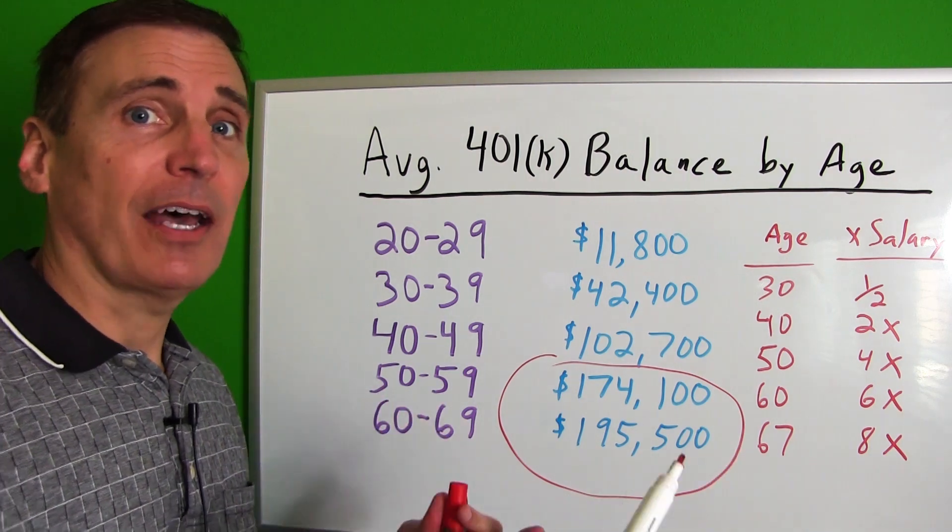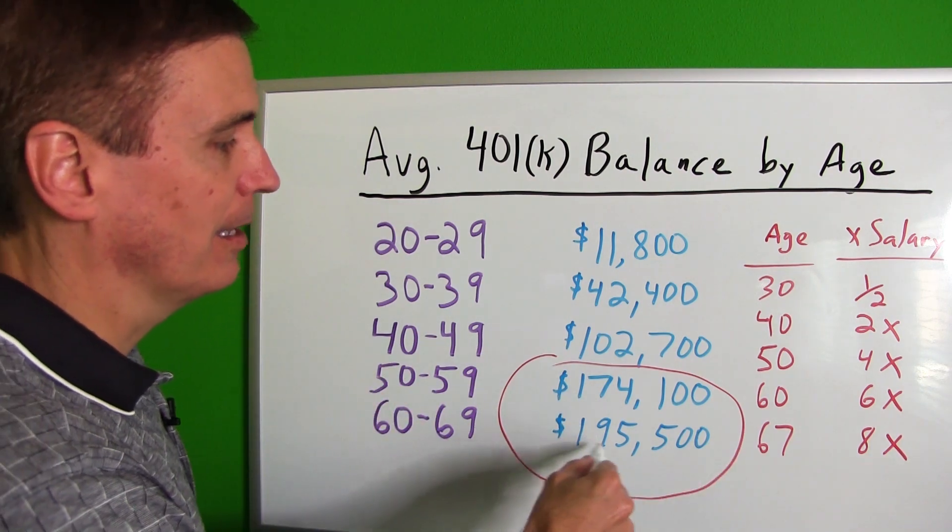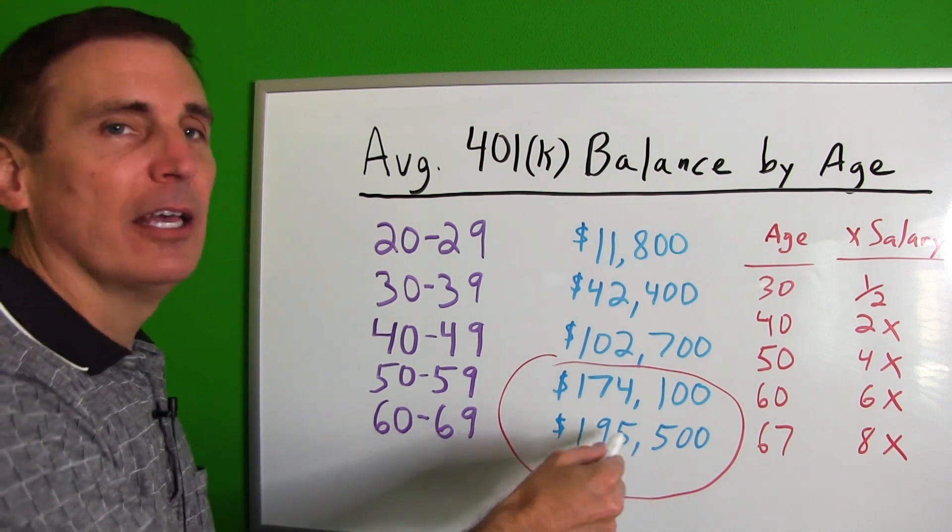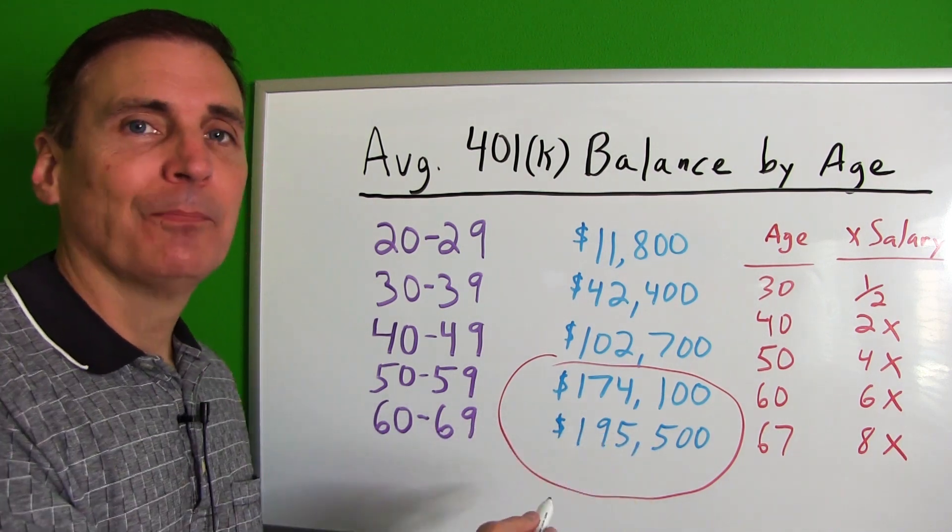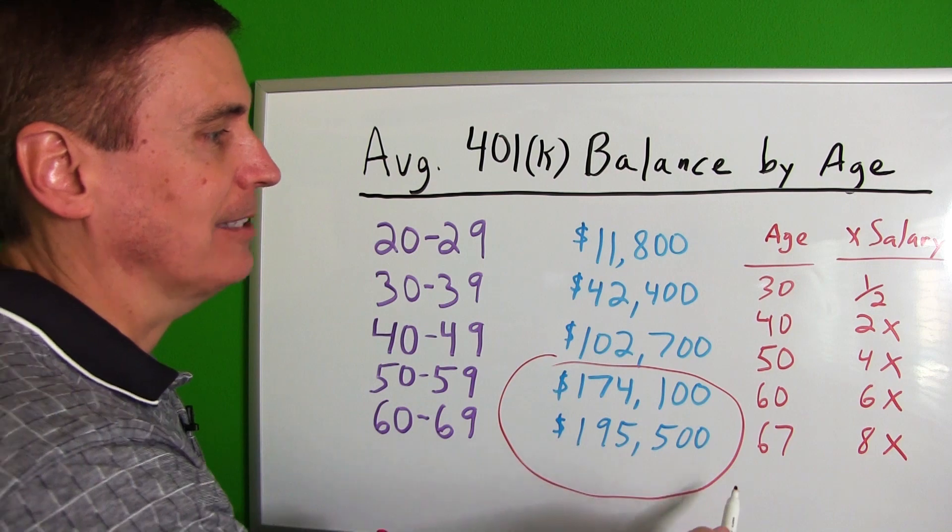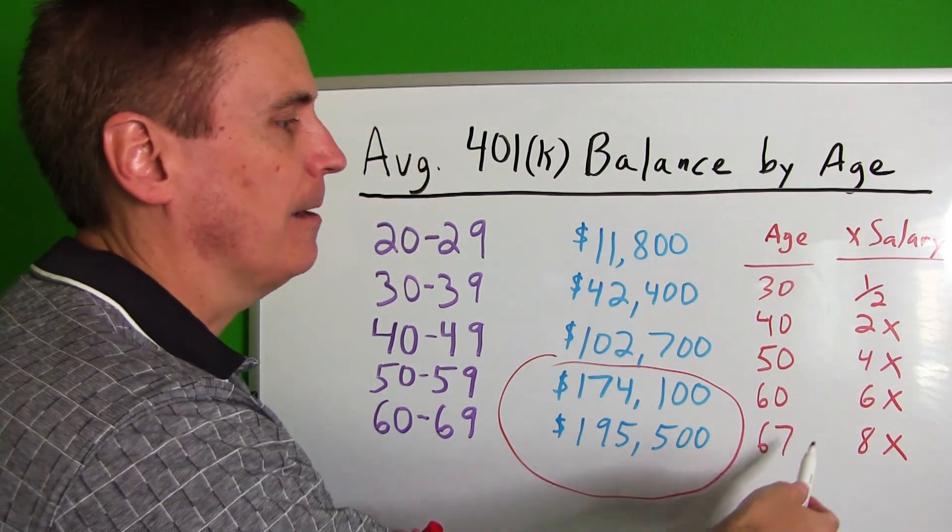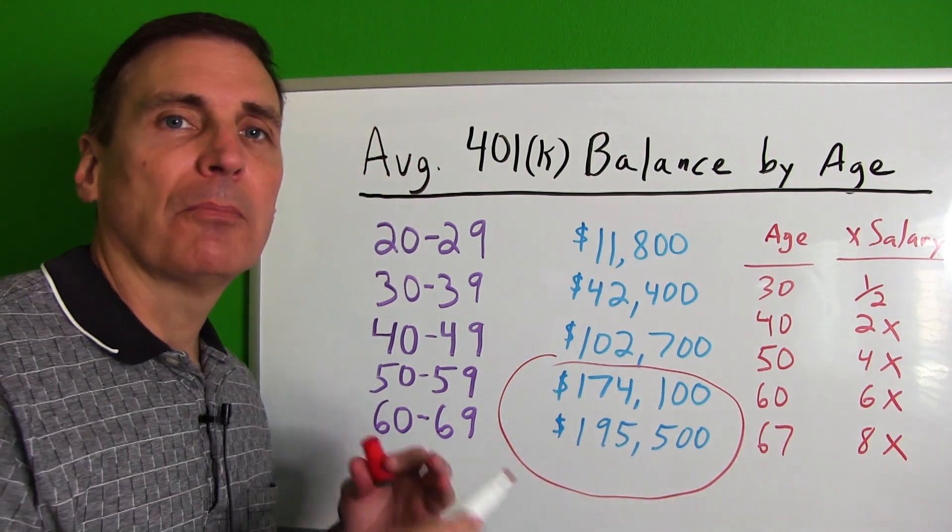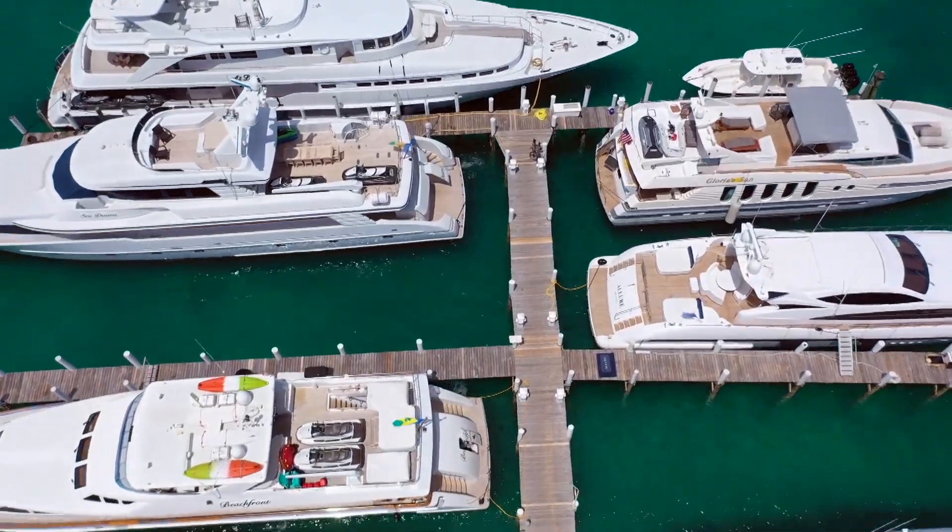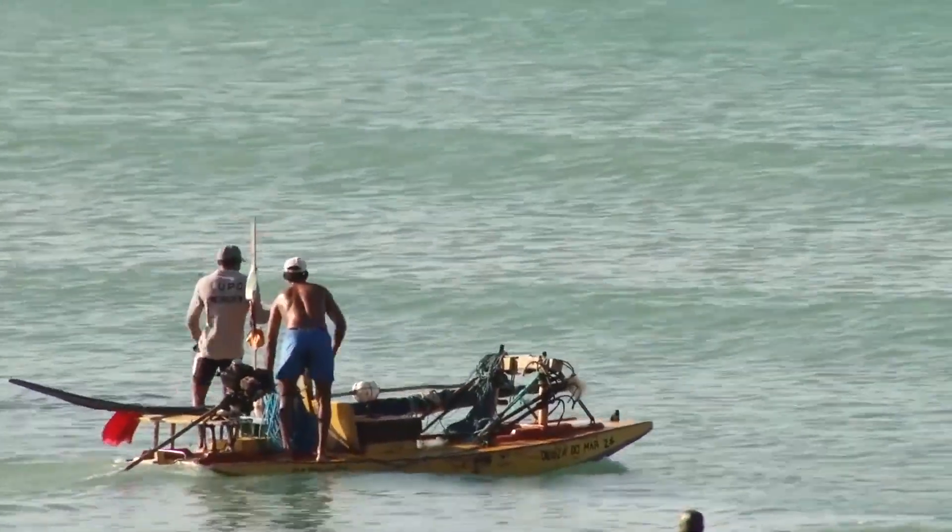And that $800,000 still might not be enough, but at least it's a lot better than the $195,000 average right here that you see. So these are just kind of guidelines. I still don't even think that's enough. It really doesn't come down to a factor, but it comes down to an amount of money based on what your retirement goals are and what your standard of living will be.